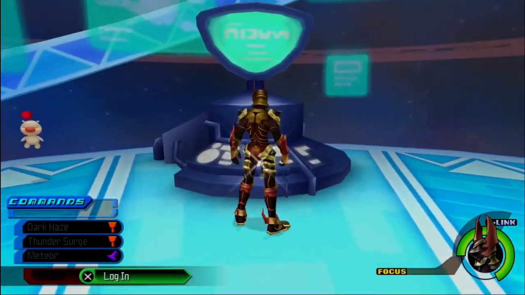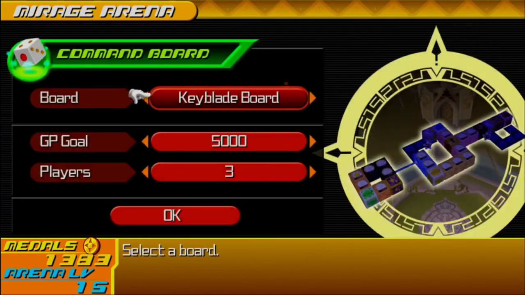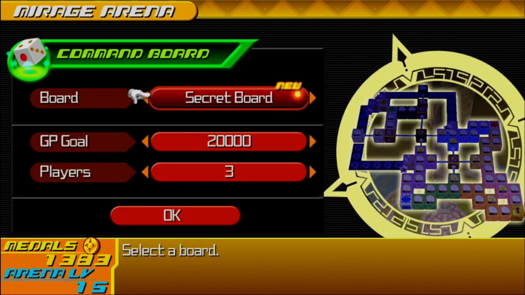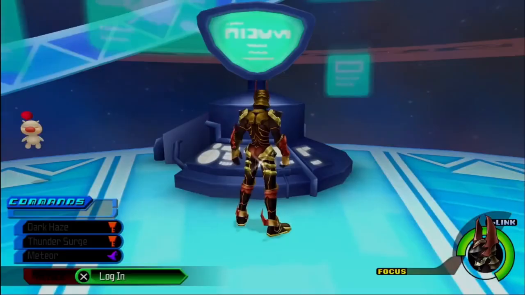Finally, the last command board has been unlocked, because we've won on every single board. The Stitch board was the only one we hadn't won on. So now we unlock the final one, the secret board. And look at the size of that board. 20,000 GP, 3 players.